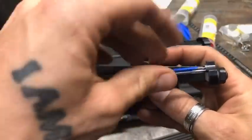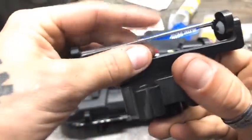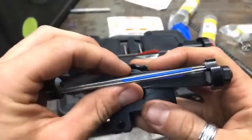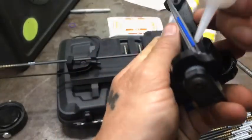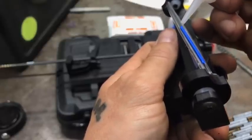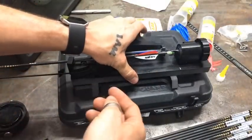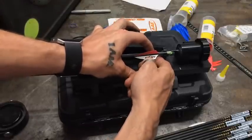Again, put it in exactly the same. In the same spot. The same height. It's all about repetition. It's all about doing it the same. Try to glue the same amount. Get some good contact. Again, I'm helping it from either side.